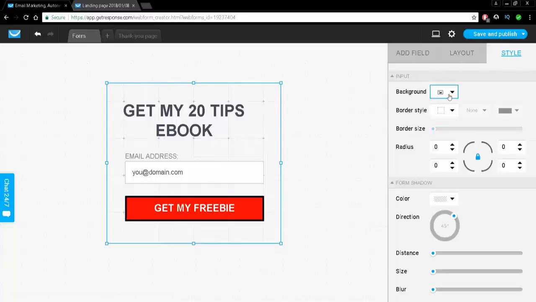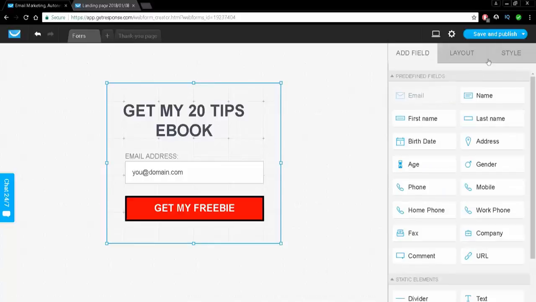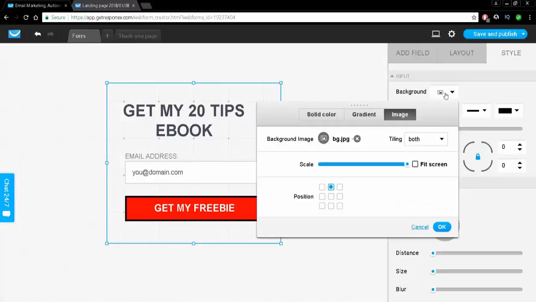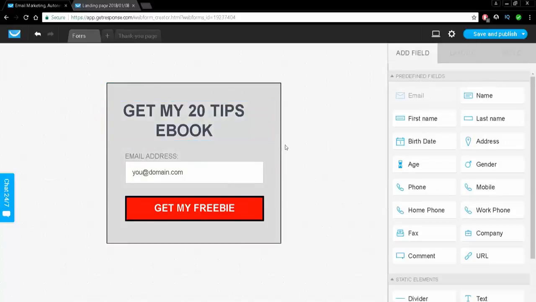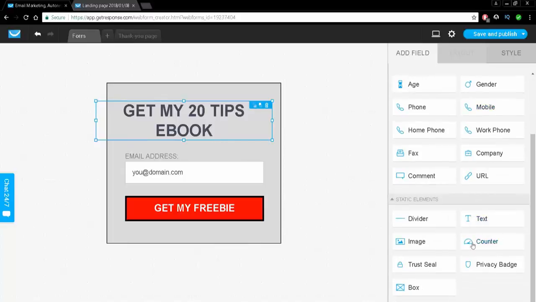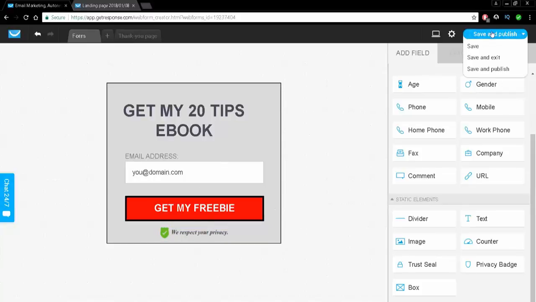So when it comes to this, I'm actually going to add over here a border for this and change the color. This looks quite ugly. Of course, you want to spend more time trying to configure this or even use one of their pre-made templates, but this looks quite ugly. But you can always put over here the privacy, so it builds more trust in people leaving their email address over here. And once that is done, you just need to save and publish.